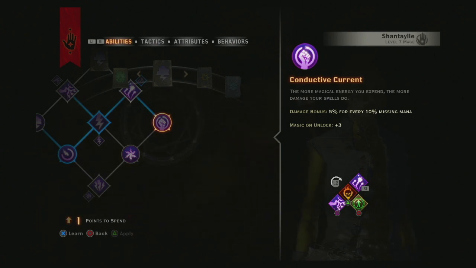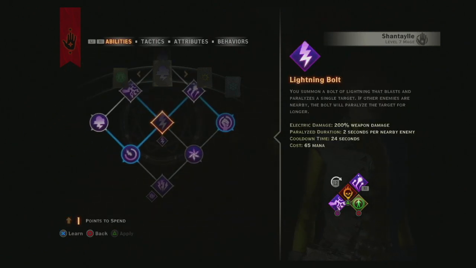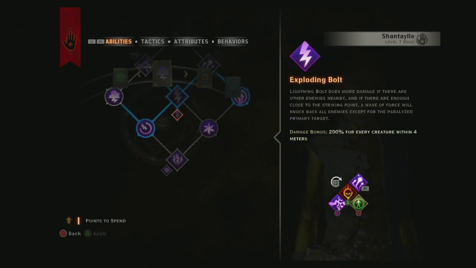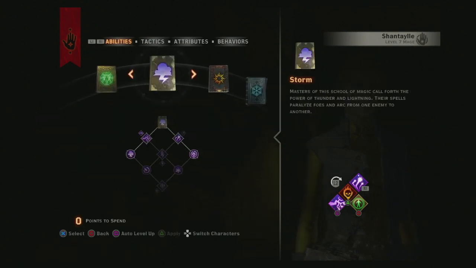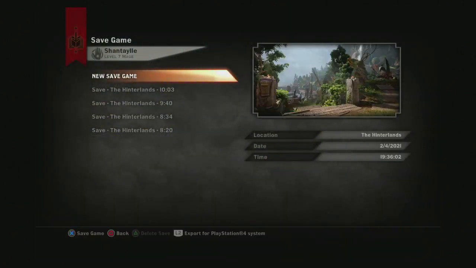So as the mana goes down, you get more damage. Or we can take Lightning Bolt, or we can take this passive right here, which is, we can fire off our mana more often. But we'll take this one and apply. And drop a save.